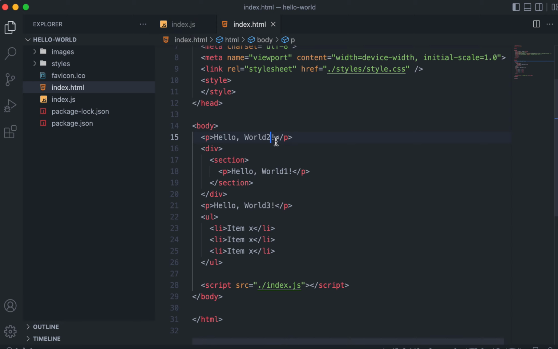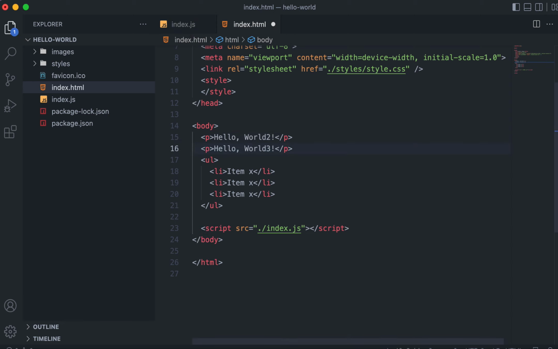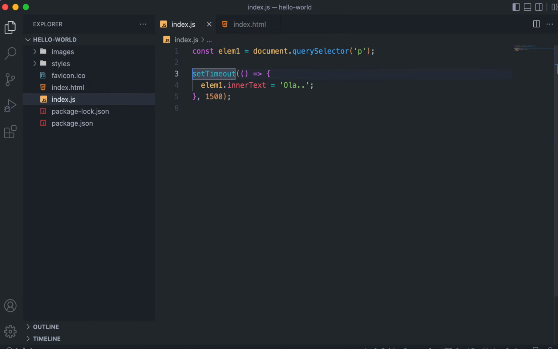So for example, let's say normal things were there, and this was hello world, this was hello world, right? And what I want to do is that after 1.5 seconds, I don't want to overwrite it with something else.